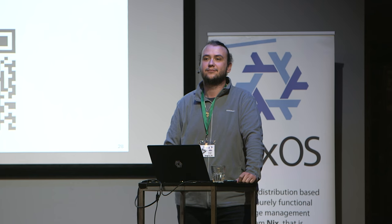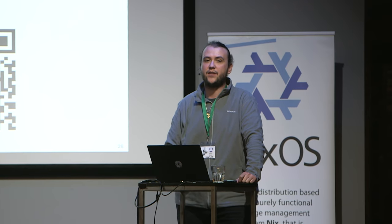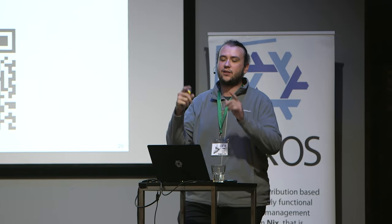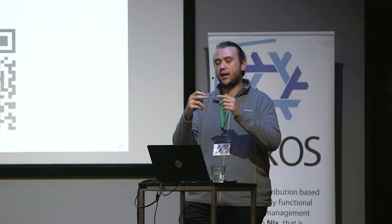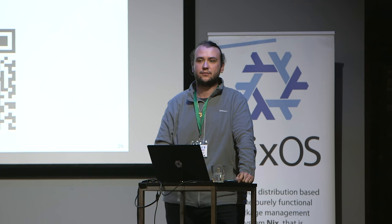How are you actually running the Nix builds? Is it native? Yeah. The Nix builds are run by calling `nix build`, just shelling out. The Nix eval is run with `nix-eval-jobs`, also shelling out, so it has all the nice properties of that. The `nix build` commands are shelled out in order, but there's scheduling between them. So if you have checks A and B and A depends on B, it will first build B and then build A so they're not conflicting. That's quite recent — I have to thank the Nix people who implemented the first version.